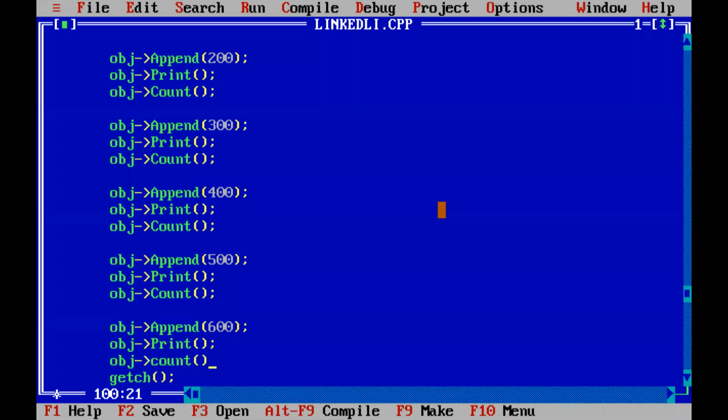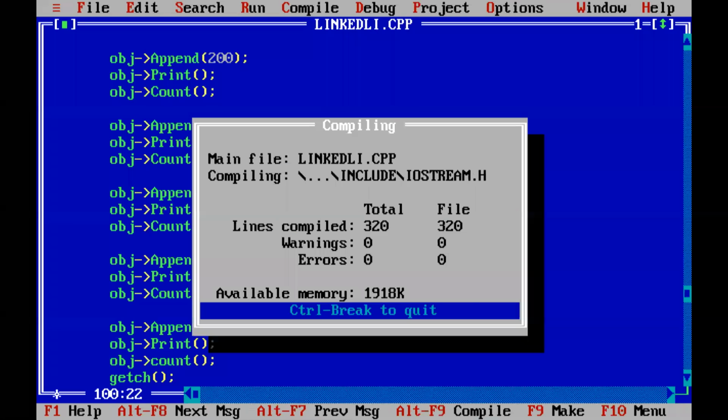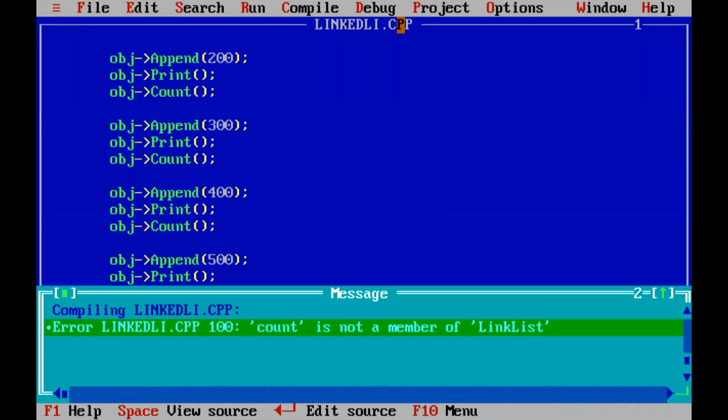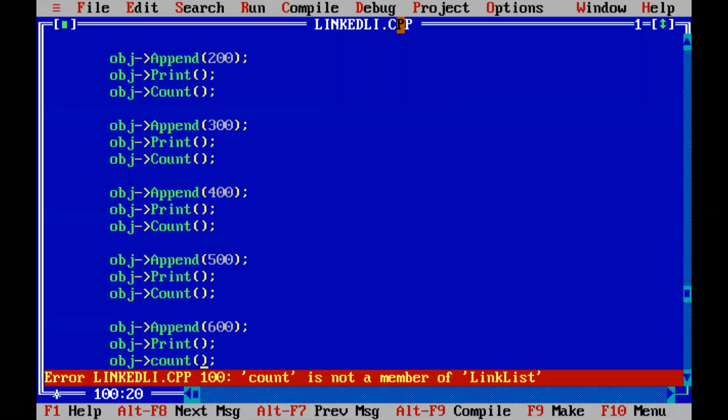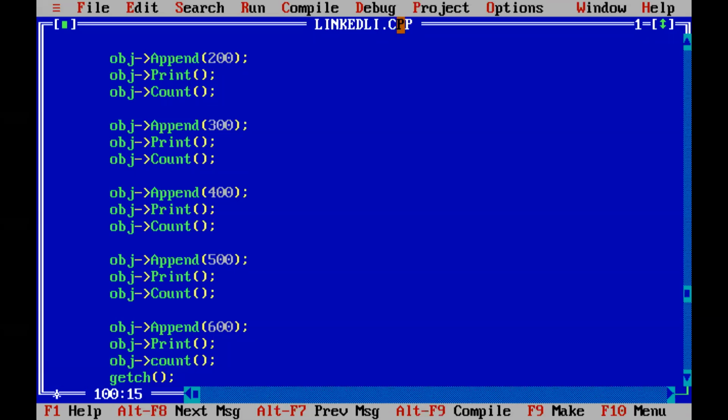Okay, now if I run, what happens? One error is there. Sorry, this was my function error.